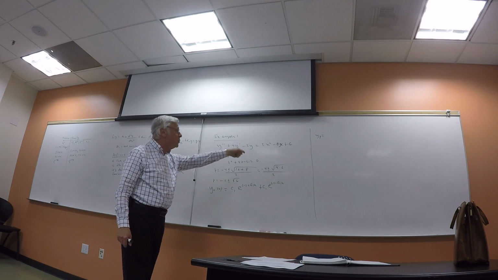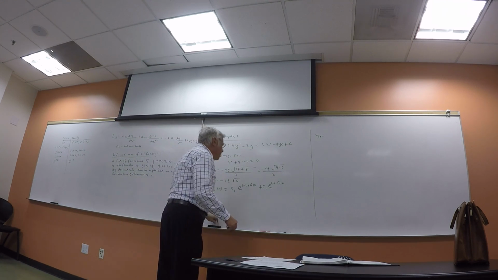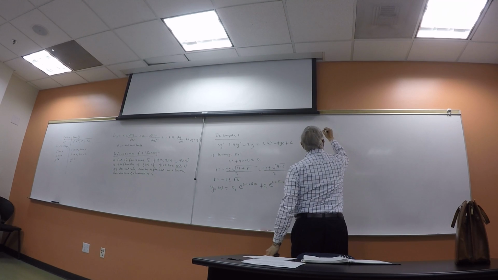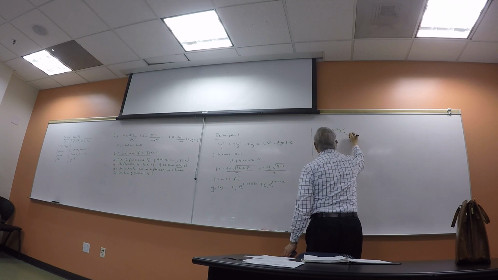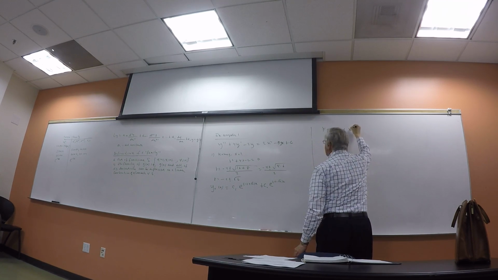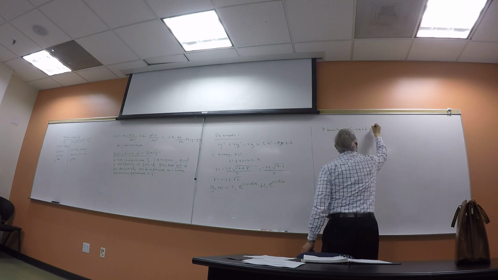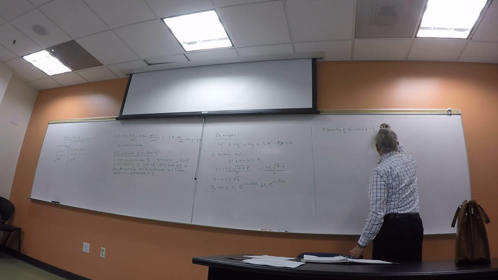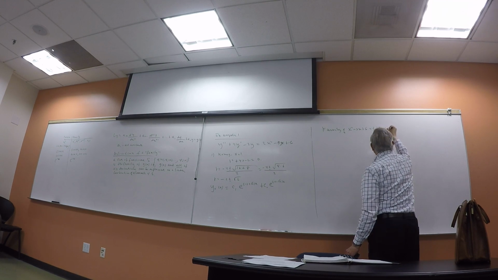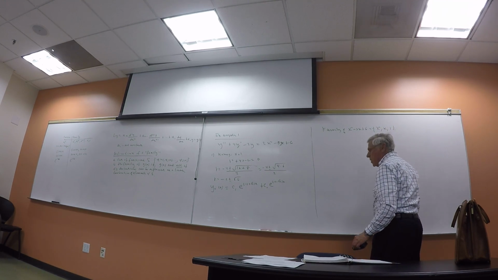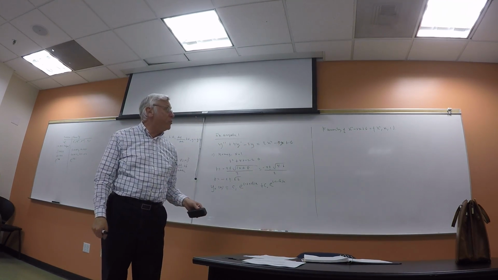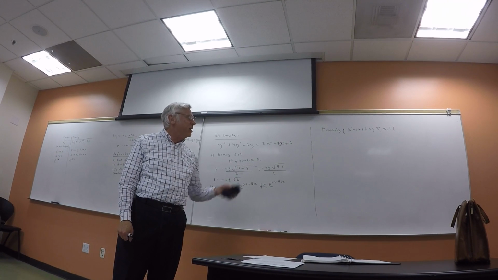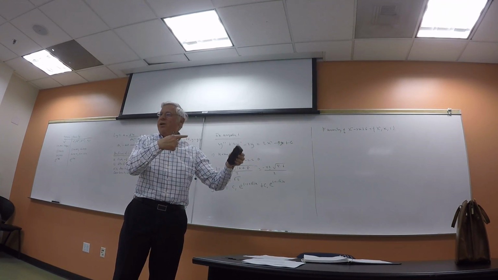So the family of 2x squared minus 3x plus 6, maybe since we're just starting off, let me just put this over here. What's the family of x squared minus 3x plus 6? You don't have to break up the factors because it's so simple. You're going to get an x squared, x and 1. You can do each one individually, but then don't repeat it. The family of x squared would be x squared, x and 1. And then when you do the family of 3x, it's already included.